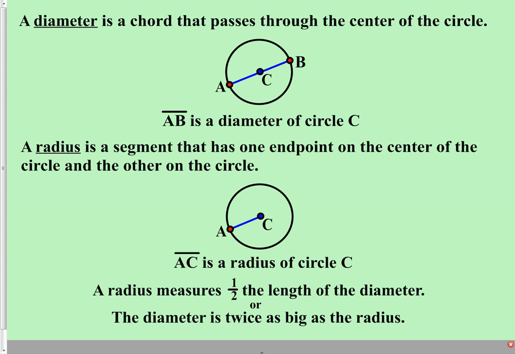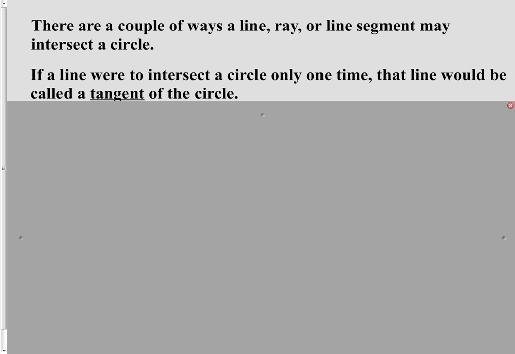Okay, the rest of these structures you are likely never to have heard of before, so let's take a look at them. Now, as we have lines and rays and line segments and things of this nature passing through two-dimensional space, they may hit our circle, coming from the outside in or the inside out. They may pass all the way through our circle, stuff like that. Okay, so that's what we're looking at.